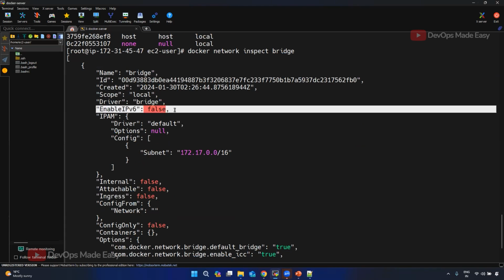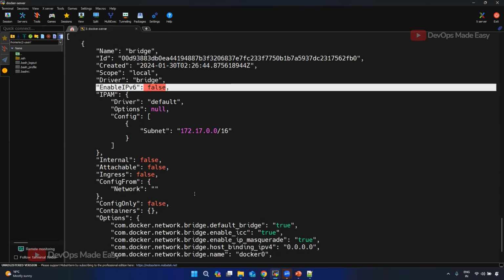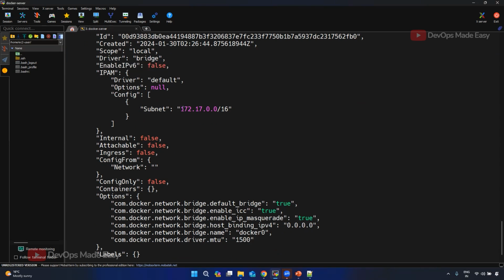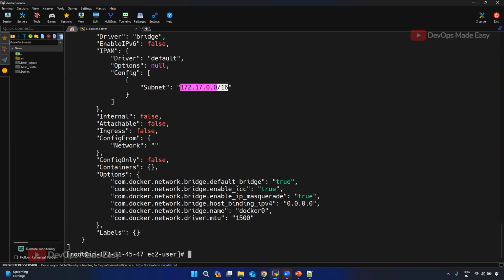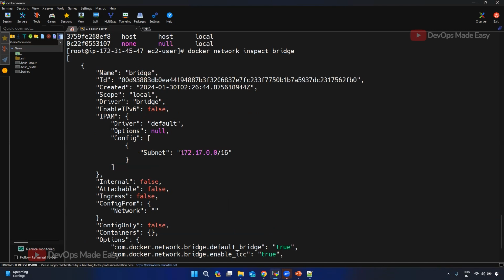IPv6 is not enabled, and it has a subnet of 172.17.0.0/16. Any container that gets connected to this bridge network gets an IP within this range. There are some options, but this is the only thing that is important for us.